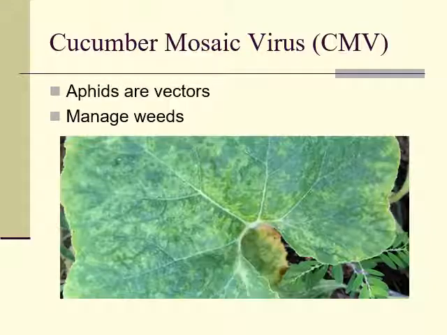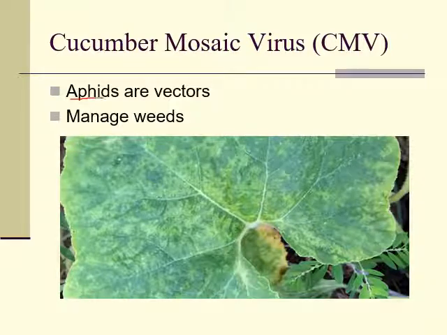Moving on to viruses, cucumber mosaic virus. The key here, viruses are very difficult to diagnose. You almost always have to use Agdia antibody strips, which you can buy, and take a leaf sample, crush it into a tube, add the solutions, dip your Agdia kit, and then identify it. I'm pretty sure you talked about this in one of your other courses, so I'm not going to repeat that.